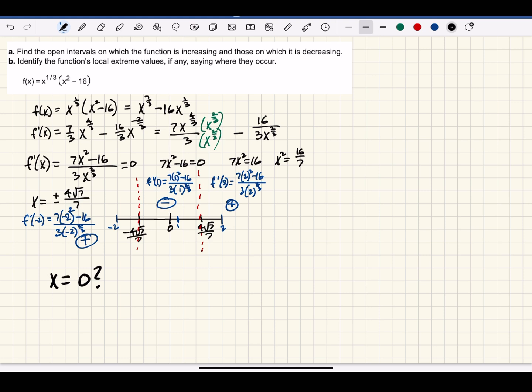But if we set the denominator equal to 0 and find where the first derivative is undefined, that would happen at x equal to 0. This would indicate to us that the slope of the tangent line at x equals 0 is undefined, so therefore vertical. So we may want to continue and check what the first derivative is doing when x is -1.